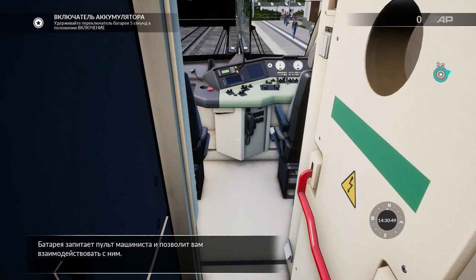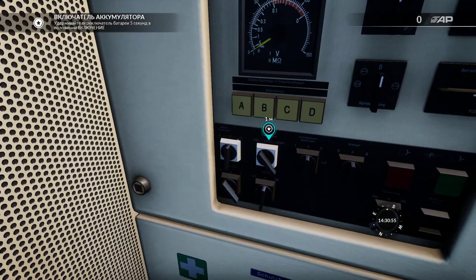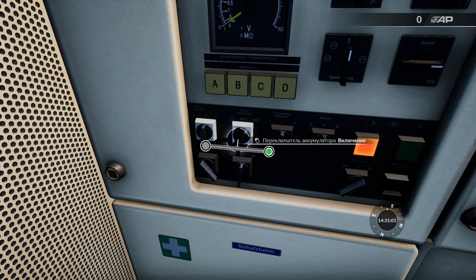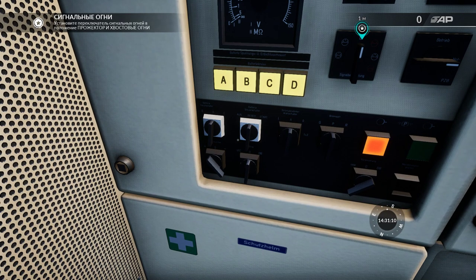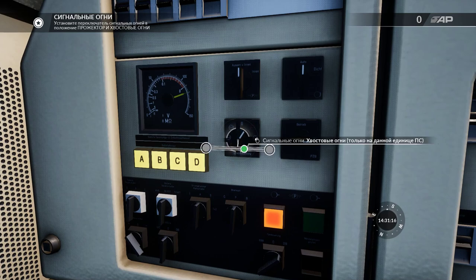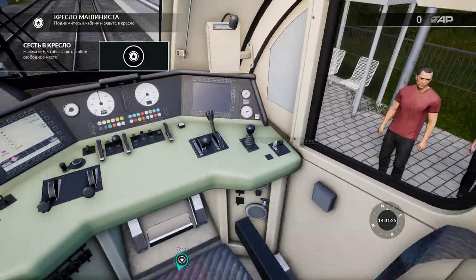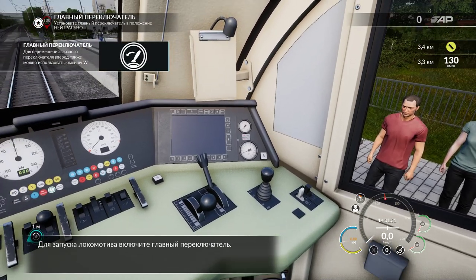The battery will power up the control desk and allow you to interact with it. It's important to use the correct light configuration when the train is operational. A lot of your time will be spent in the driver's seat. To get the locomotive up and running, set the master switch.